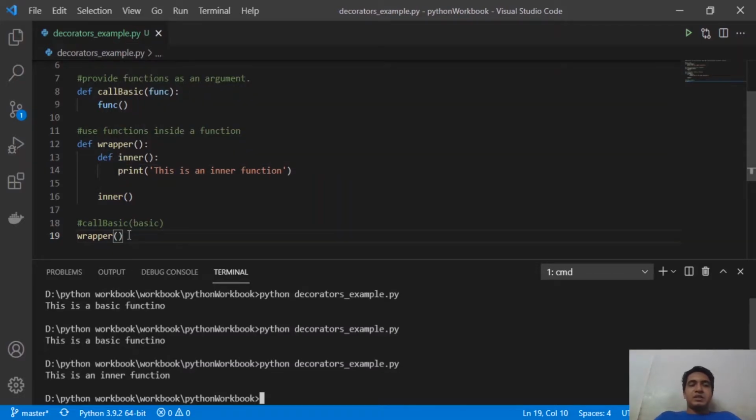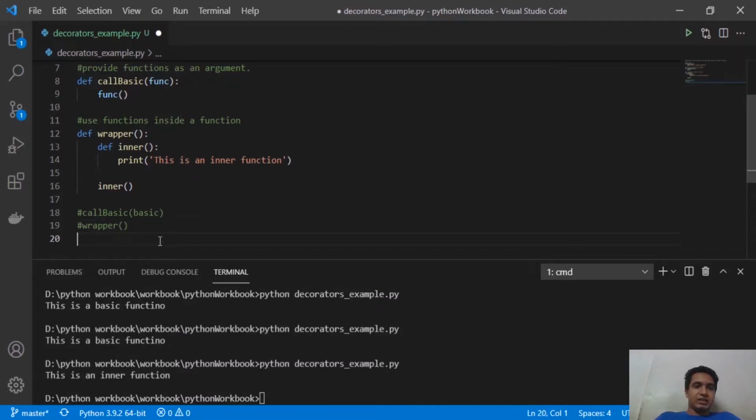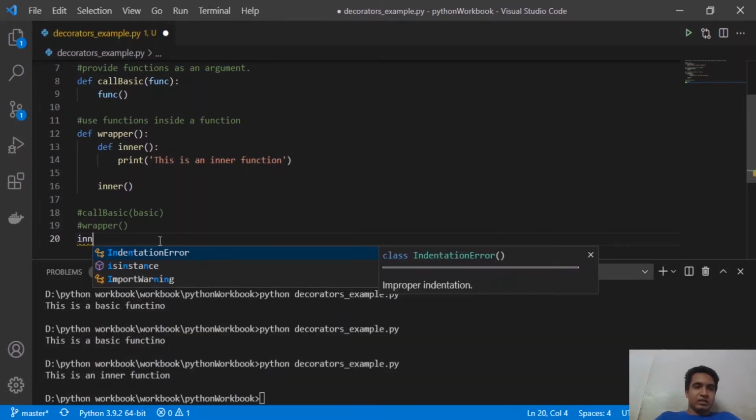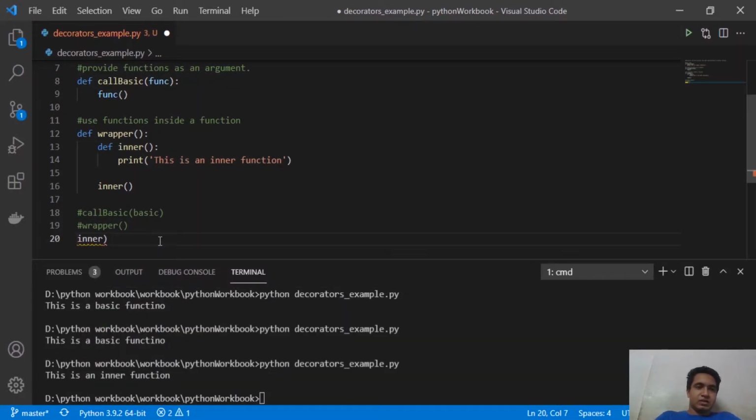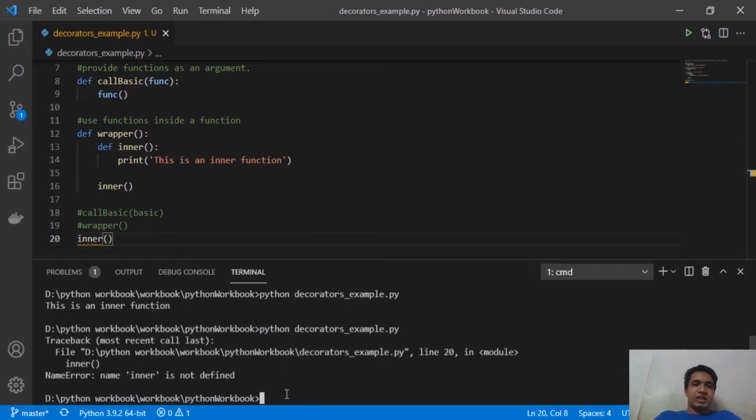So now what happens if we just call this inner directly without the wrapper? Let's see that. It will throw an error because this inner function is not accessible outside this wrapper. So this inner is local to this wrapper only.